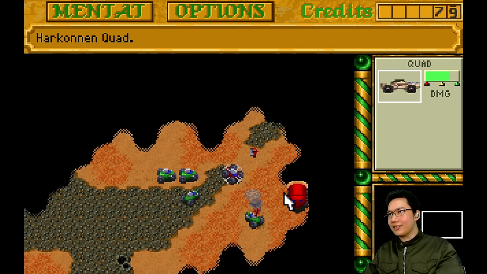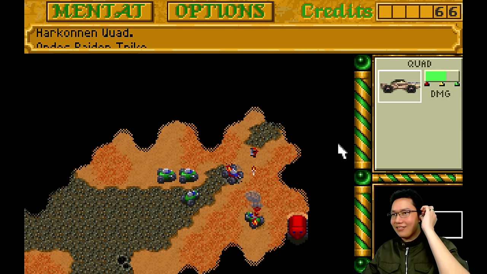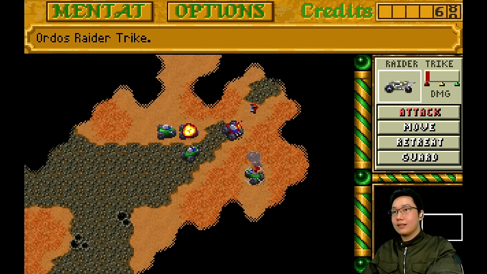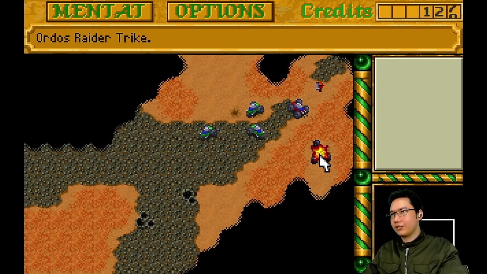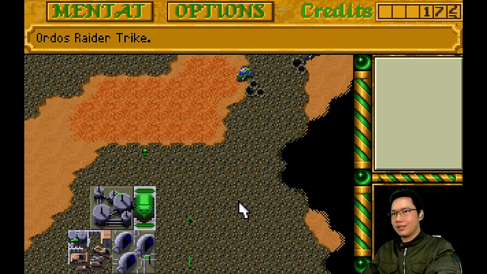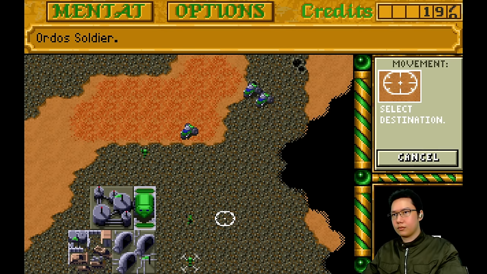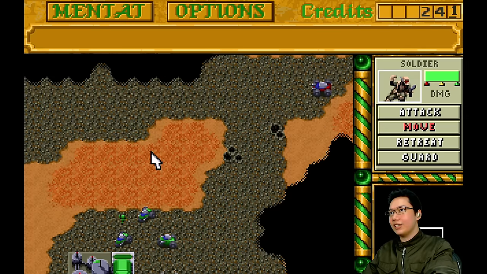They're so powerful. All four of us are shooting this thing, and it's not even half health yet. That's so many of them. Retreat. Retreat. Okay, we lost that unit. Unit destroyed. There is a retreat command. That helps a lot. Moving out. Are they gonna chase?